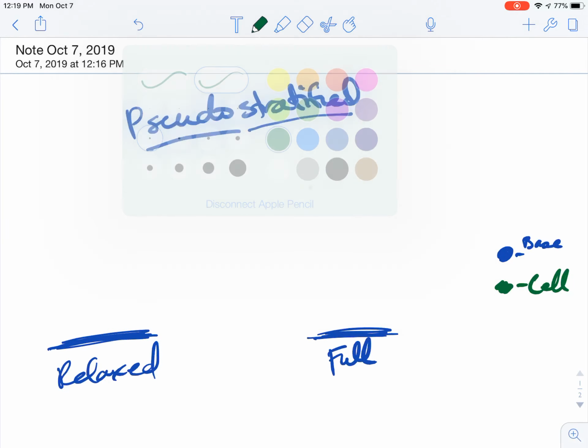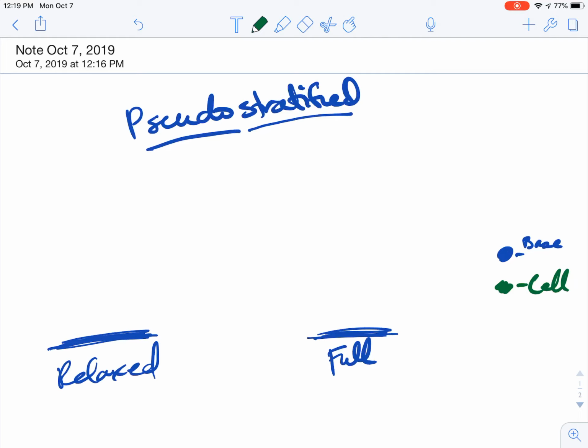So let's look at the difference when we're talking just about the cells. So it's pseudostratified because it appears to have multiple layers, and it's got one layer in total. But the reason that it looks like it has multiple layers is because as it's relaxed, we're going to have a cell here, maybe a cell here, and then this cell, and we'll say this cell, are all appearing to be another layer, but in fact each one of them has distinct nuclei, so they're individual cells. But when it's stretched out, then we end up with the cells looking like one layer.